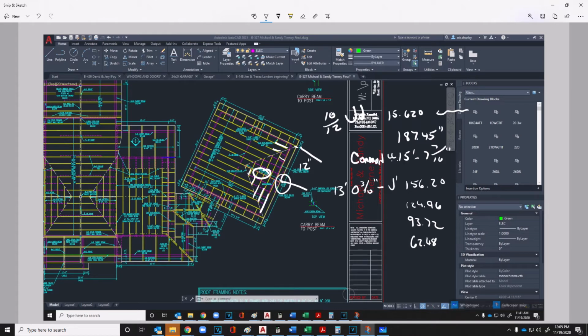Now I hope you get a handle on why I like the construction calculator so well. So anyway, that's how you do it longhand. I hope this helps out.